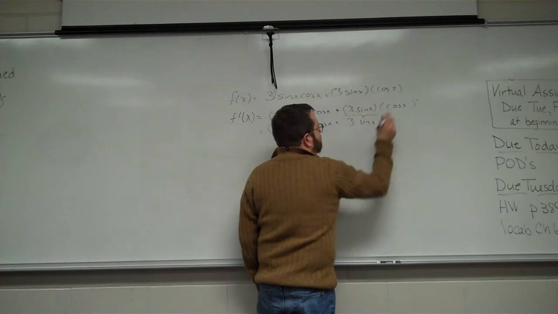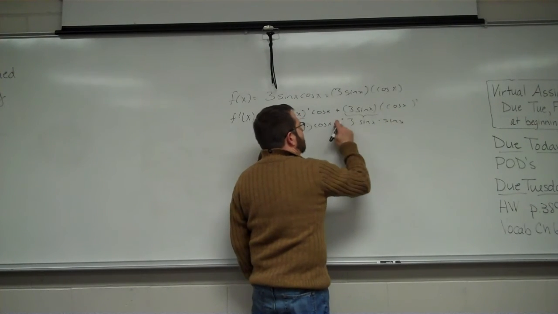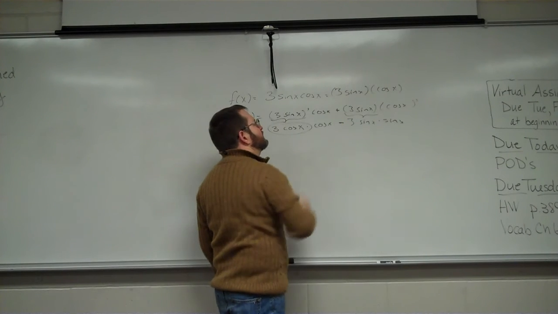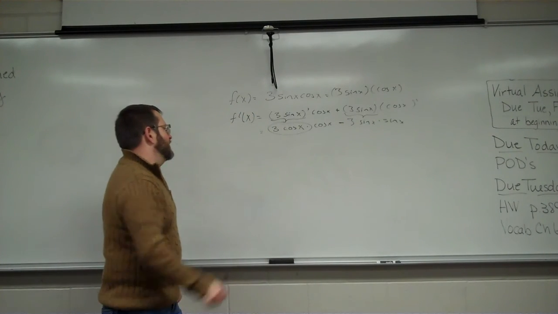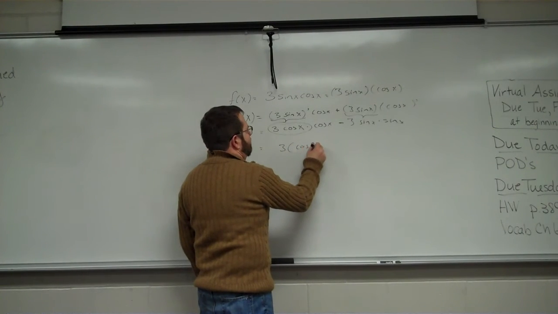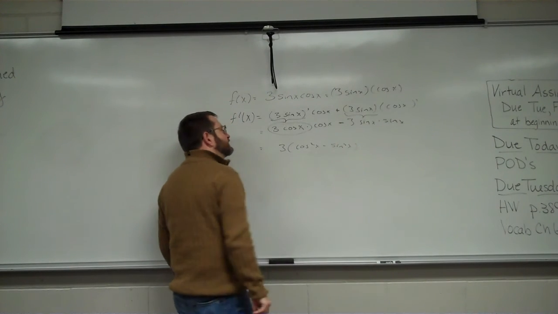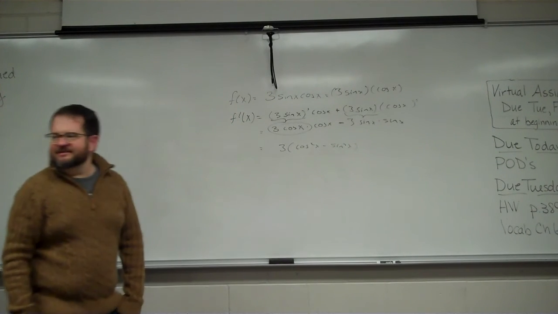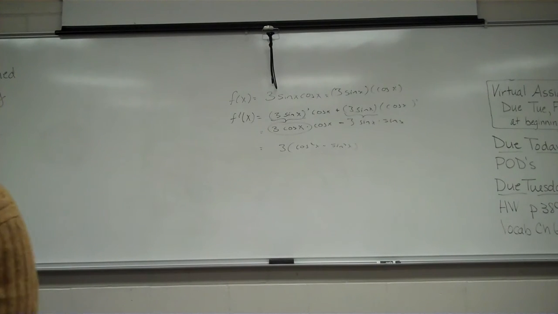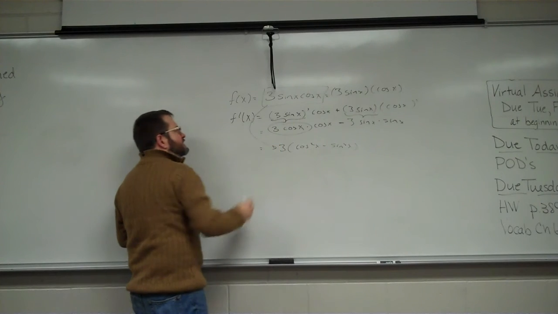Oh, this tick mark should be on the outside. Derivative of the cosine. Derivative of cosine is negative the sine. So we'll change this to a negative sign right here. Hey, look what we got here. 3 times the cosine squared of x minus the sine squared of x. Man, we came really close to having something interesting there where we would have had sine squared and cosine squared, and we would have gotten all kinds of more terms to cancel out, but this one it didn't work out that way. So the derivative of this is equal to this.